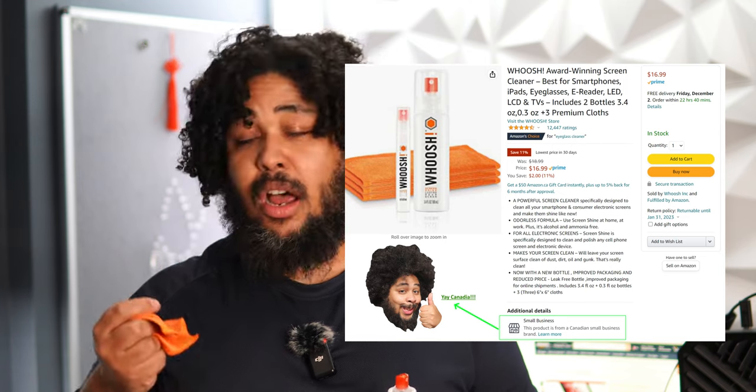Some may think I'm trolling with the fifth one, but I promise I'm not. The Win Max 2 has a big and beautiful screen, but it is ever so sensitive to fingerprints. I find its coating doesn't work as intended — maybe that's because I ate a burger and a poutine on it. I find myself cleaning that screen more often than not, and I'd rather use the best product I've come across: Whoosh. They come with three cloths and the cleaning fluid is honestly great. The quantity is great for the price, and I like that they include a little travel bottle, which I always have with me when traveling.